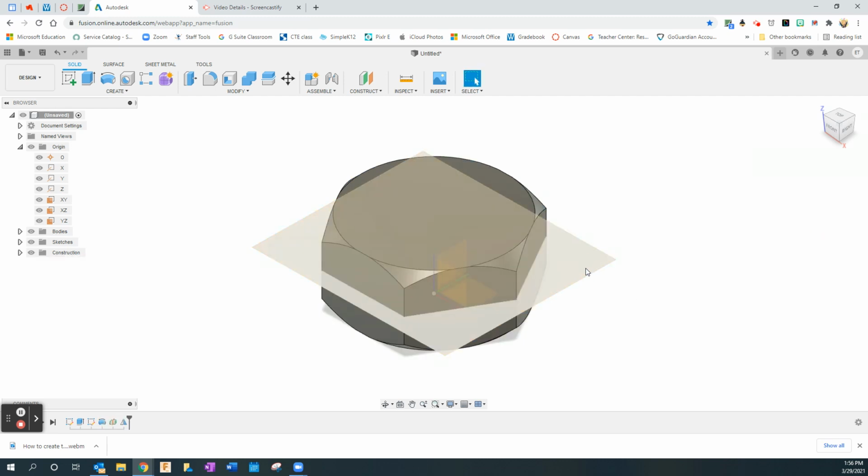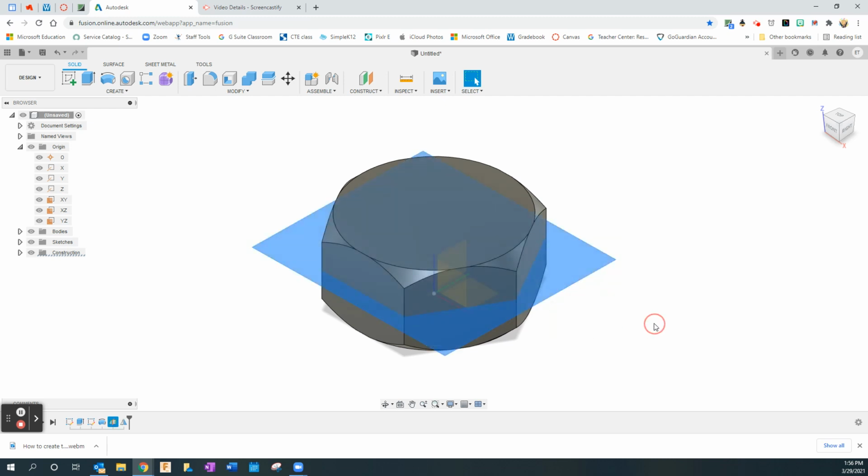And then we can go ahead and turn off this mid plane. So if you right click on it, it should have show hide. You can click on that, and then once you click away from it, it hides it. So when you can see the cutaways down below, you can rotate and see it. All right, then the last thing that we want to do is create a hole with a thread in it.